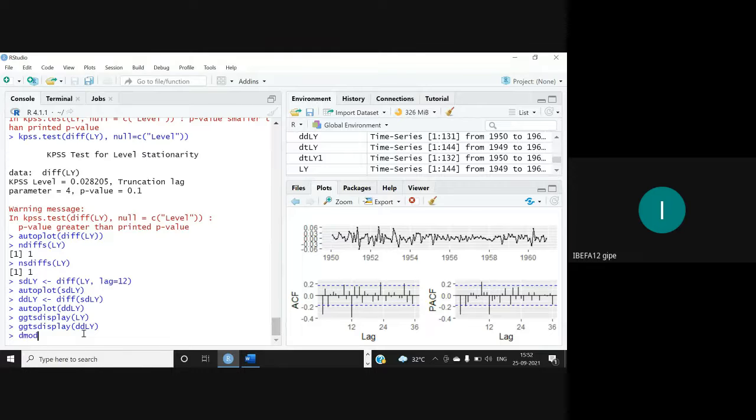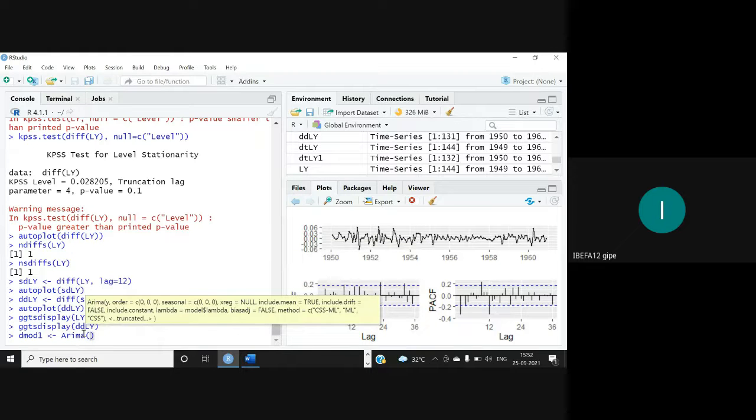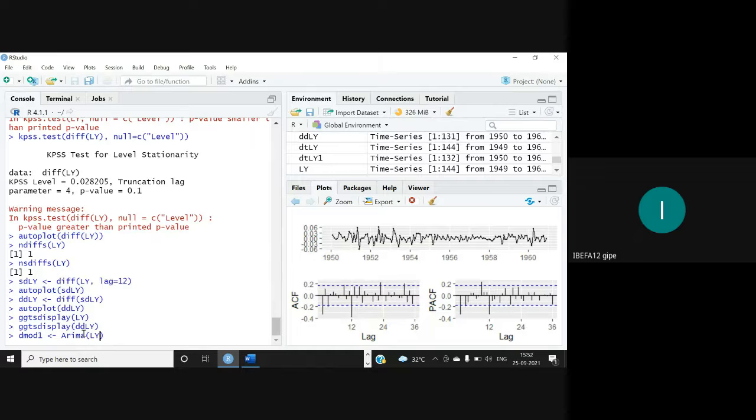So I'm putting this as mod 1, to indicate that we're going to use differencing for our model now. So again, the command will be arima with a capital A, then the name of the variable. You have to take the variable ly, because R will do the differencing for you. So you need not put ddly or sdly as the dependent variable for your model.